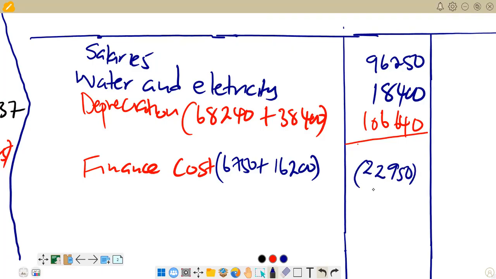So this is what we have, and we subtract this one. Supposed to be subtracted, and remember, the column that we are looking for, that we want to get the net figure, we are going to put it here. So we put it here, 22,950, and then we subtract. Right. So that's what we have there. And then we make the calculation now. Remember, we are now starting from top. We can go back to check the figures that we have there.